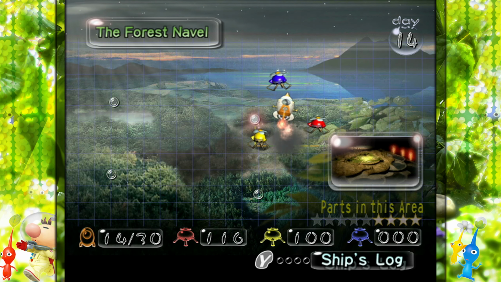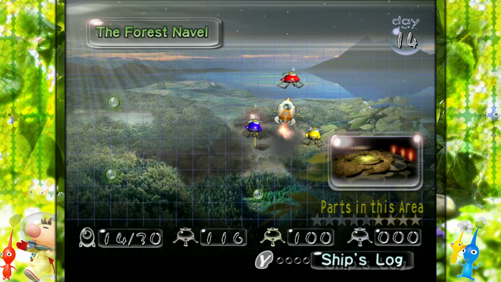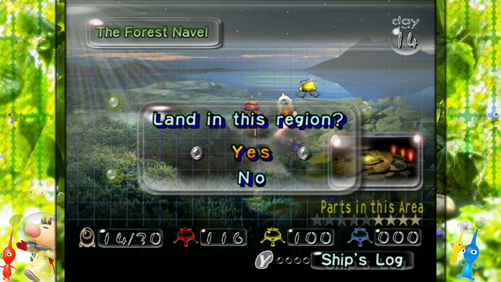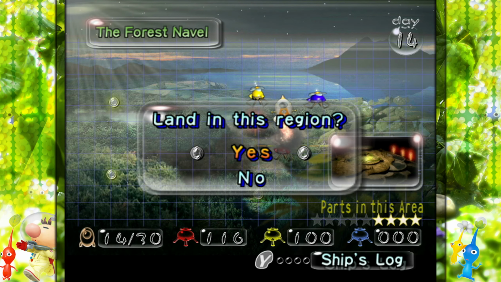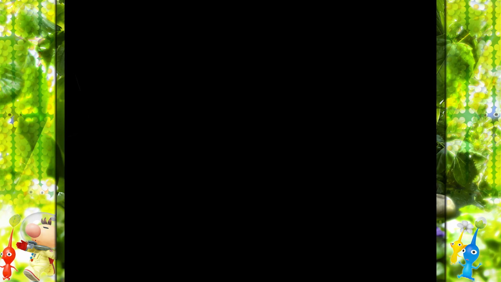We lost every blue Pikmin because of that. Because I forgot about Puffy Toadstool. So, we gotta go back to the Forest Naval without any of the Pikmin that we had. So, unfortunately, we are going to have to deal with Puffy Toadstool. You can beat Puffy Toadstool by yourself. In fact, that is what we will be doing. It's not recommended, but it's what we'll be doing because I don't want to get beaten up by Puffy Toadstool.